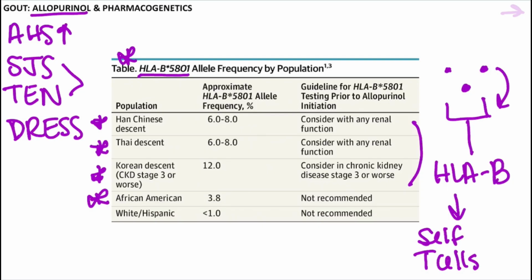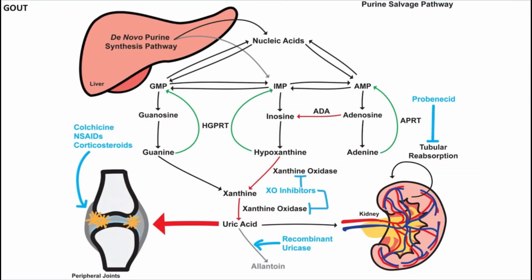So based on this testing and other factors, this is when febuxostat and probenecid may move into the picture as a more advantageous first-line agent. So this is a key example of how pharmacogenetics can influence clinical decisions and how you may counsel different patient populations on what to look for when initiating this therapy. So on to the next summary slide.